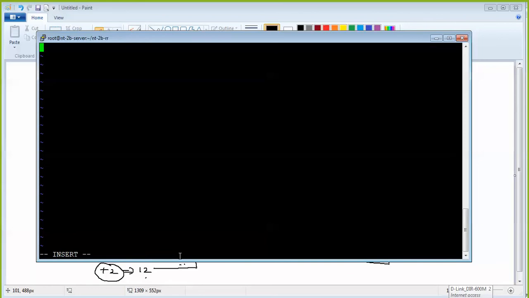Escape, I. Russia capital is Moscow. Then USA capital is Washington DC. Then India's capital is New Delhi. Likewise, I just entered some content and I'm closing this.